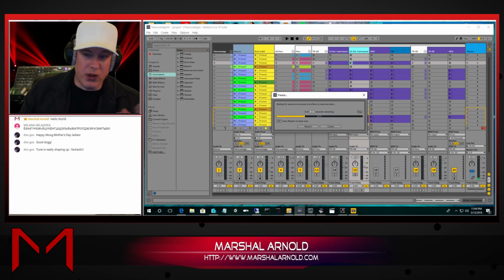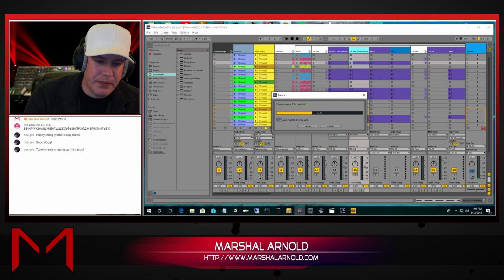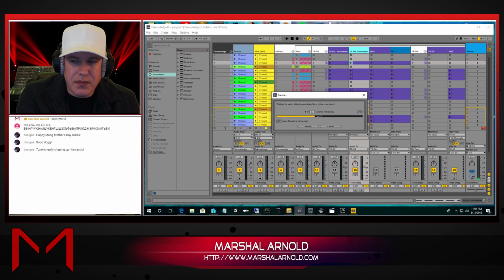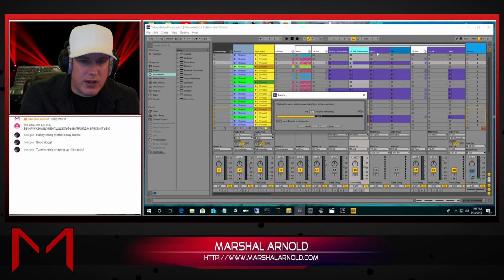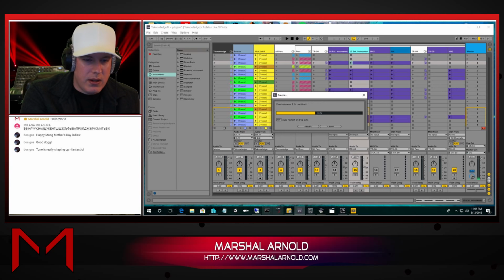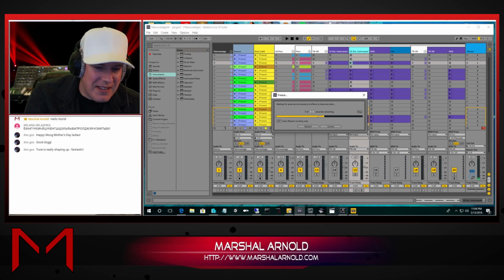And because these are real instruments, it has to go through and play them and record them. But they're short little 4-bar sections since they just kind of repeat. So we just get to listen to this for a little bit.